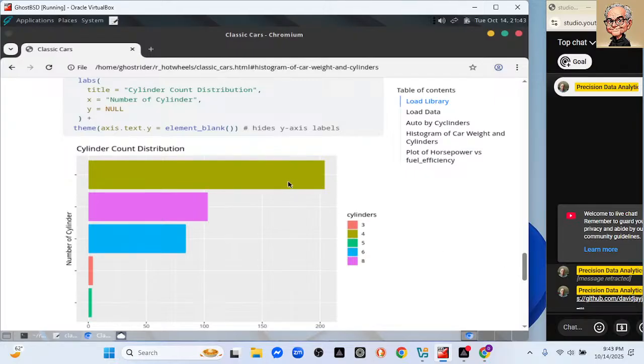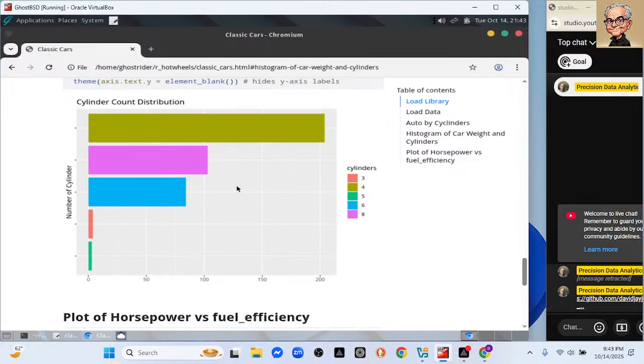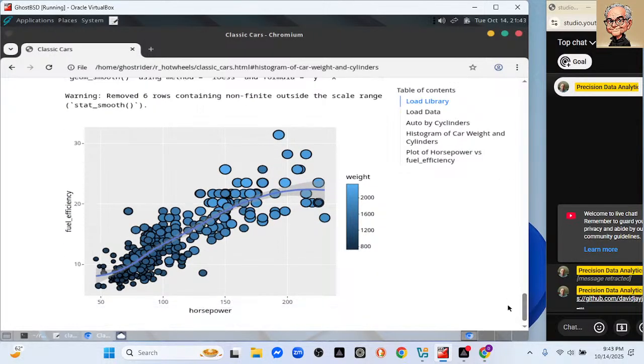So most of the cars have 4 cylinders. 4, 8, 6. And then we got this. But it still doesn't explain why more horsepower equals better mileage.